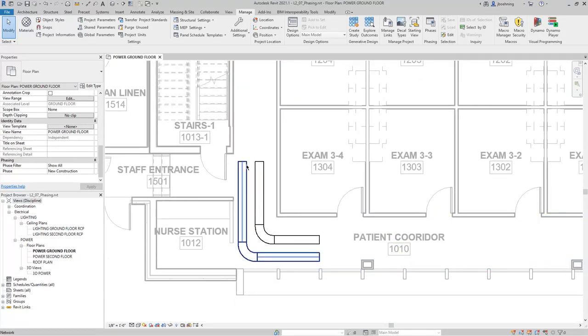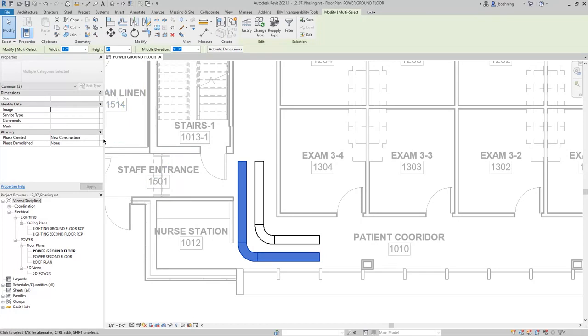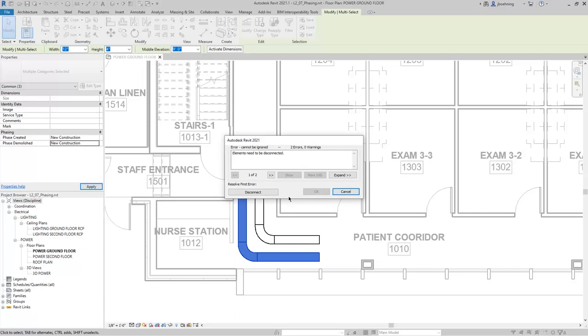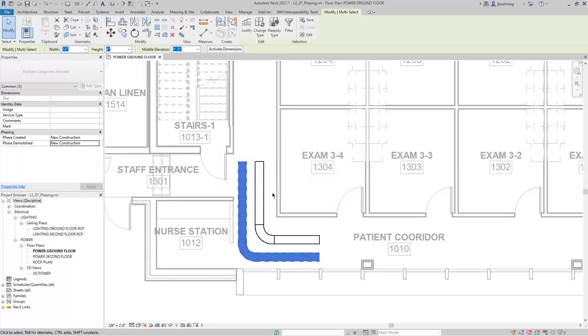I'll select the next run, and then we'll leave the phase created set to new construction, and we'll change the phase demolished to new construction. When I do, you can see that an error appears stating that the elements need to be disconnected. I'll click Disconnect.